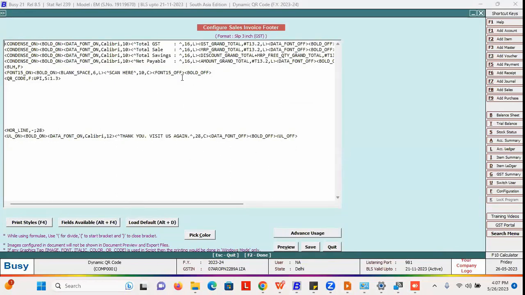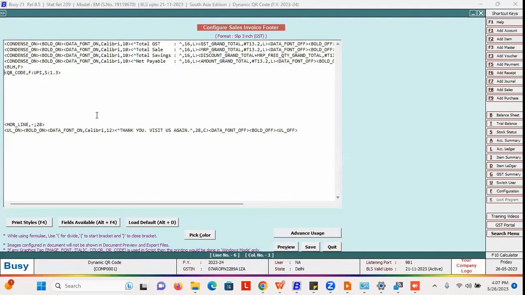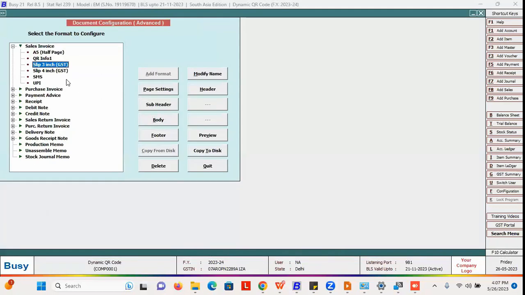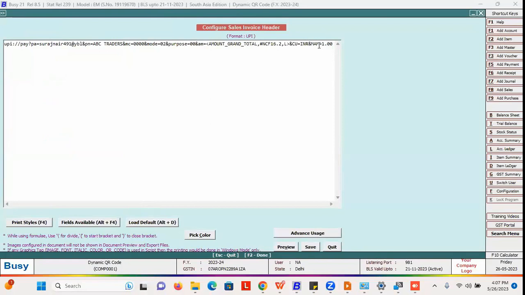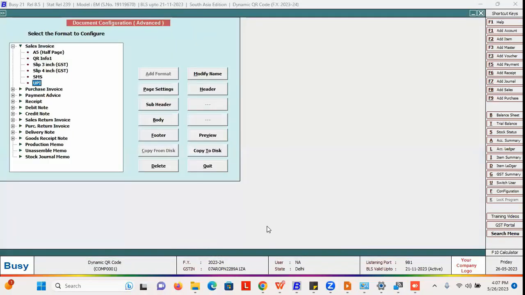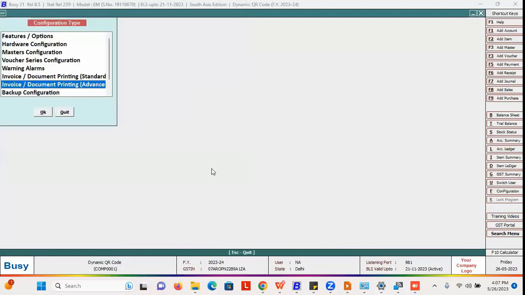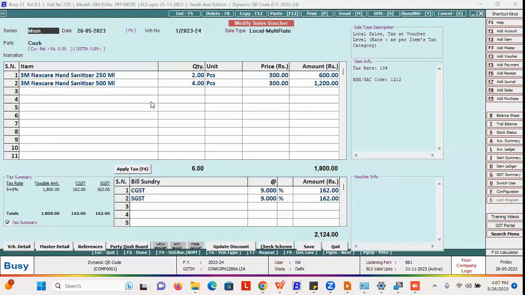But here, let me share some experience from myself. For example, in this UPI application, in the UPI configuration field, if you type this MAM in small letter, as well as this AM in small letter, then that amount cannot be frozen. So after typing that word in small letter, that amount is not frozen. So let me show you.